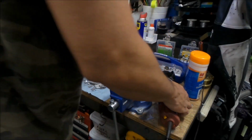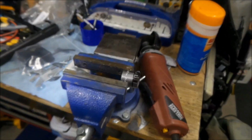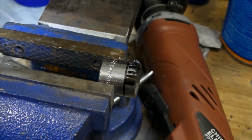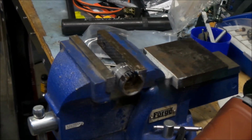Even better, I know a better tool. Okay, so that's kind of what it looks like right now. I just realized there's a better tool I could use for this. That's what I'm working with right there. So it actually works pretty good. It's just kind of time consuming, and it shoots metal shards all over the place. So, but I got a better tool.